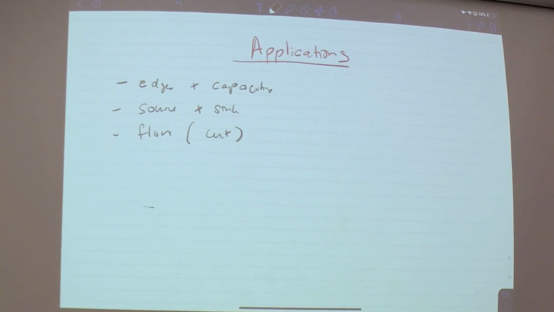Similarly, if your goal is to find a subset of things that has a nice property, well, flows don't give you a subset, but a cut does. Sometimes you can think, okay, I want to find a subset, so I need to formulate this in the language of a cut. So we'll see examples of both of these things today. But that's something you have to keep in mind as you try to take your problem, like the assignment that you're going to get next, you're going to have to take a problem and map it to a flow problem. These are the ways in which you can try to attack the problem.